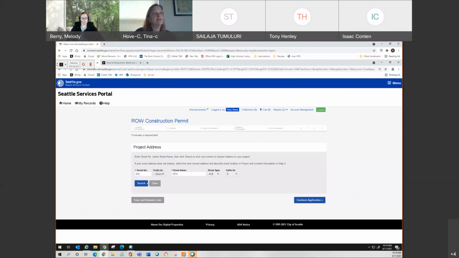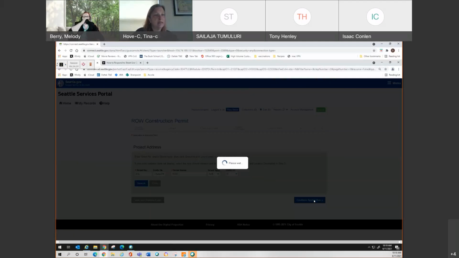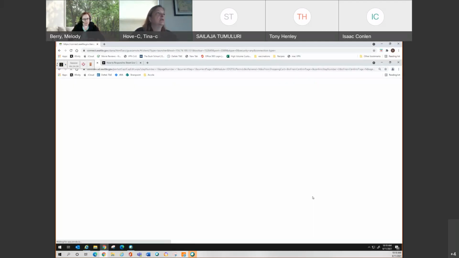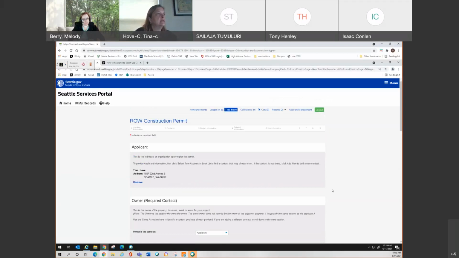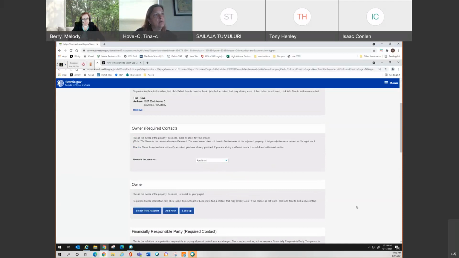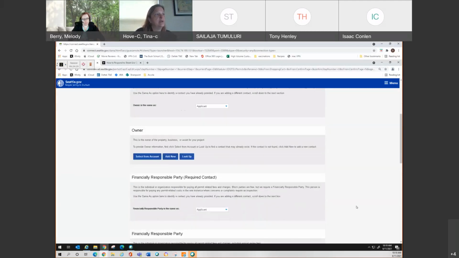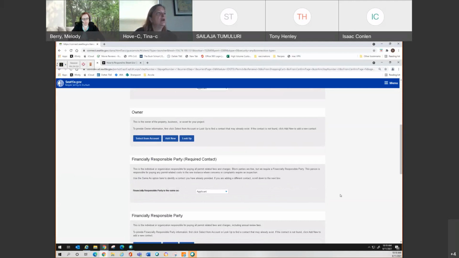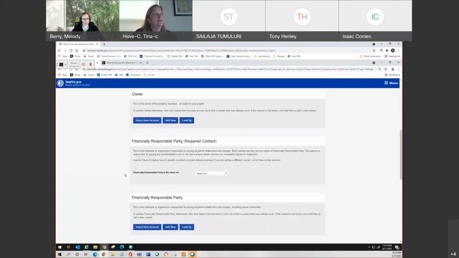And here you can see, this is also similar to what a revision amendment or any of your amendments look like. You can just kind of check this out. The difference is I could actually change this information if I wanted to because I have not yet submitted this application. So there's the project address. Here's all my contacts. Again, these are the required contacts, right? Owner, applicant, owner, financially responsible party. And in each case here, I've used this handy dandy little option, the financially responsible party is the same as the applicant, if that's the case.